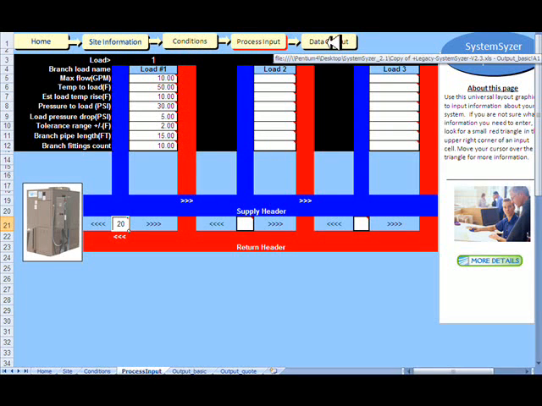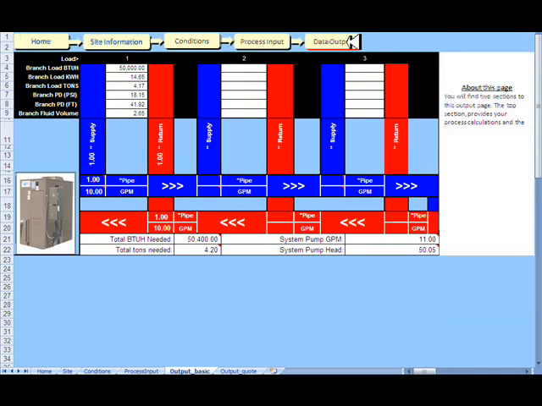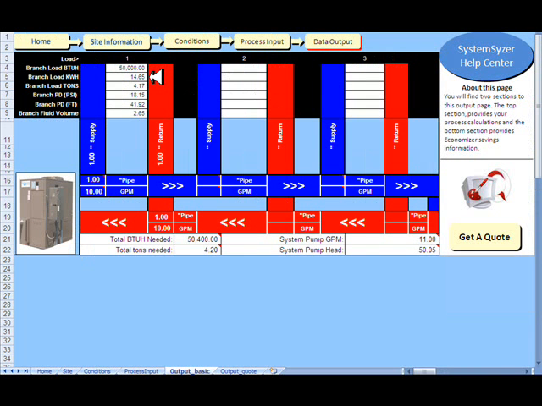is go over here to the output page, and what it's done here is it's calculating for you what your BTUH load is. It's telling you that in both BTUH and kW tons. It's also giving you your branch pressure drop estimated, of course, in PSI and feet, and it's also giving you an idea on how much fluid volume is in that particular drop. In most cases, that's not a big deal, but we have some applications that the customer needs to know.